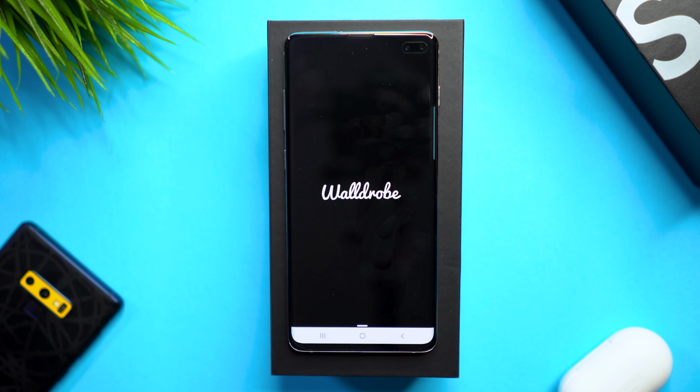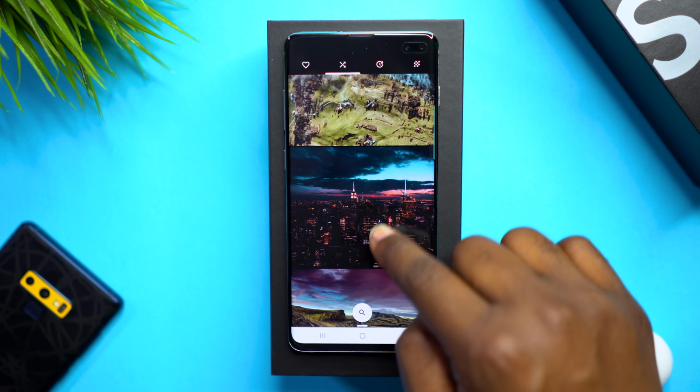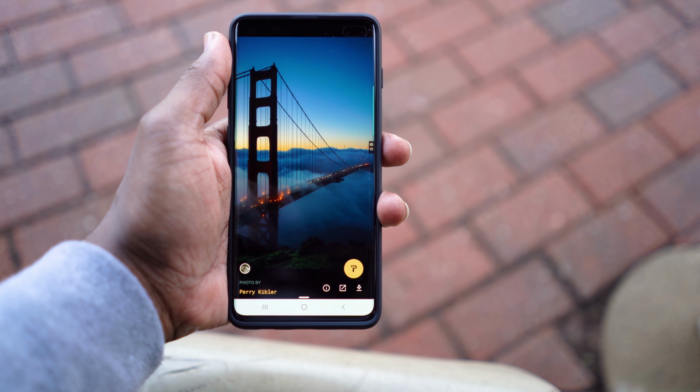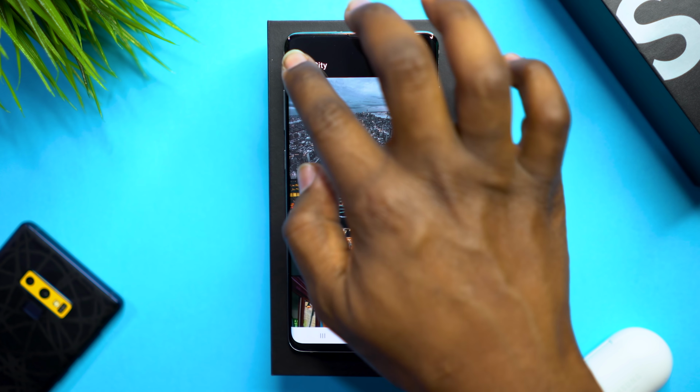Now this is the best app that I like to use to find some of the best backgrounds that are super sharp and show absolutely perfect on these AMOLED displays. Right out of the gate, you can see it has some beautiful backgrounds that you can choose, and you can also search by different categories. So if you like art, you can go into art and find some of those. You can also go into city if you like to see landscapes and different things like that.